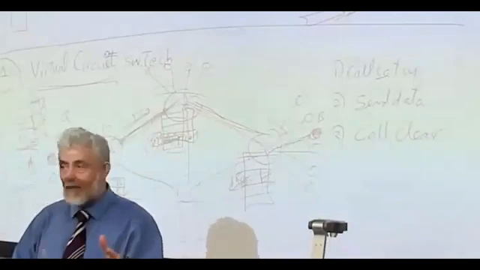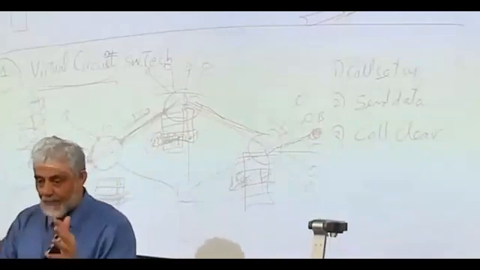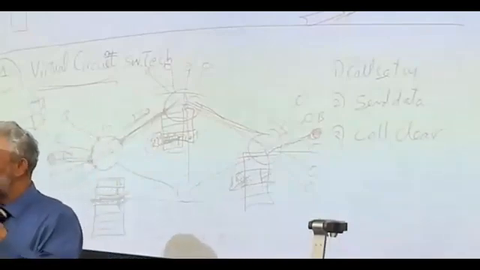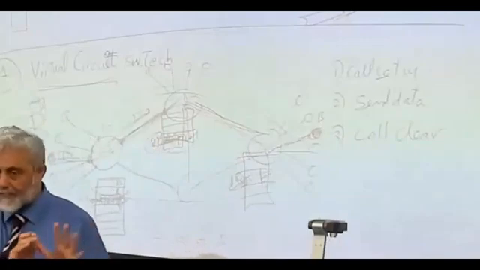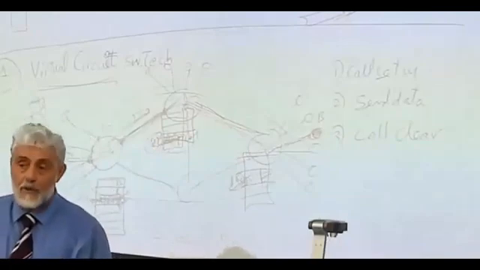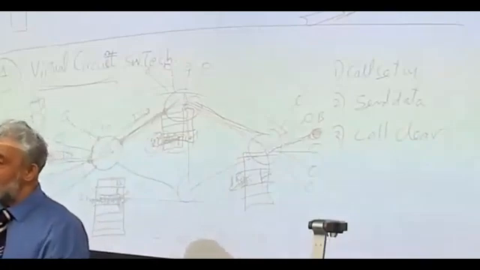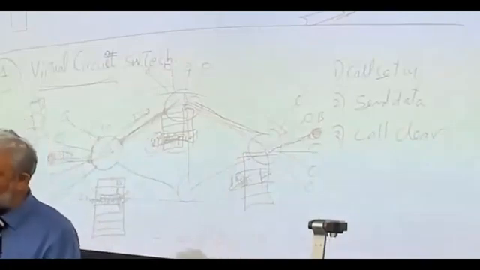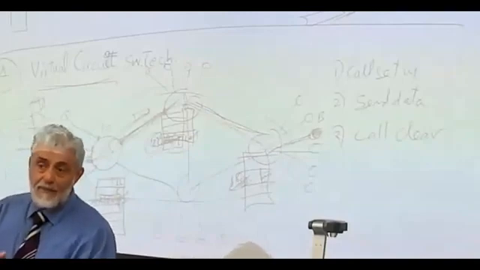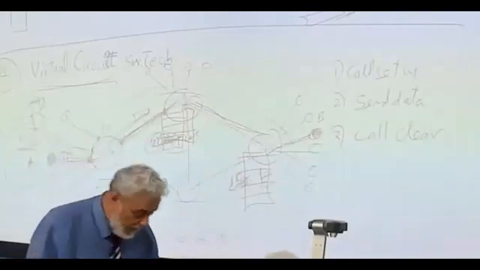Every time you want to send a message, you break it into packets. But before you send any of these packets, you send a call request. You put your address and the destination address, and you send it to the nearest router. The router will look: does it have a free space?